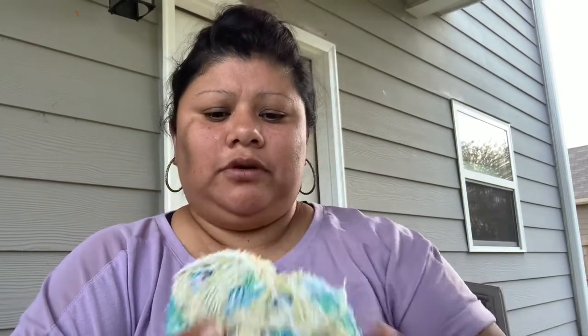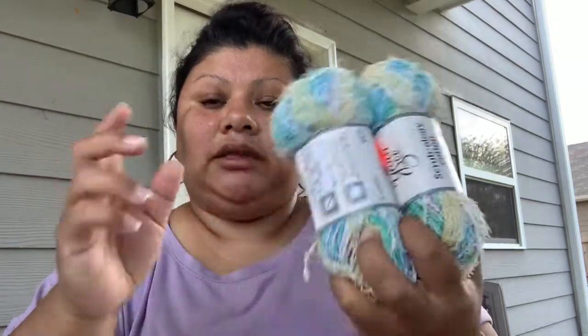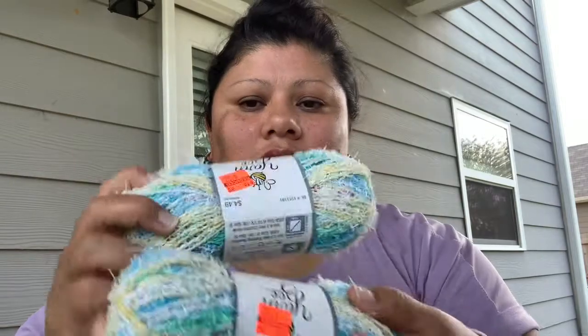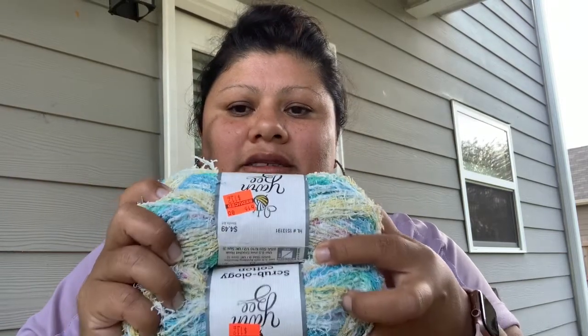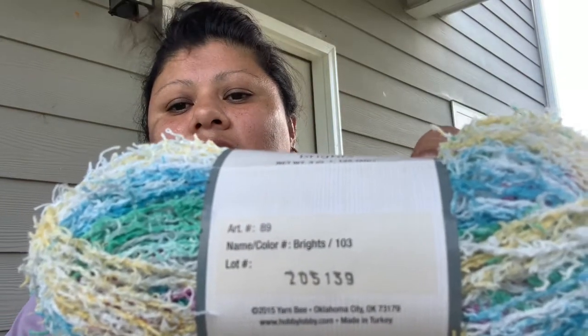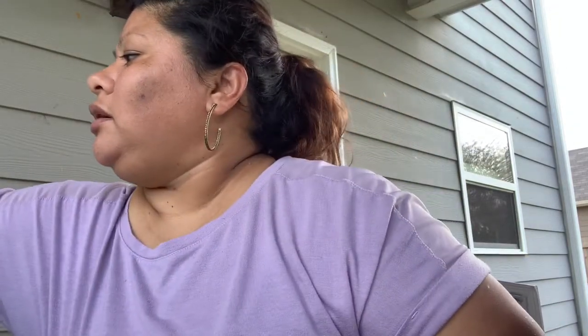I've been doing a lot of scrubby dishcloths and I found this one — it's a little more expensive, just for one ball: $4.49, and I paid a dollar and 12 cents a piece. Good deal! I found only two — they didn't have any more in clearance. So if you see these clearance stickers in your area at Hobby Lobby, you know you're getting a really good price. The color name is 'Bright.' Just two at a dollar and 12 cents each.